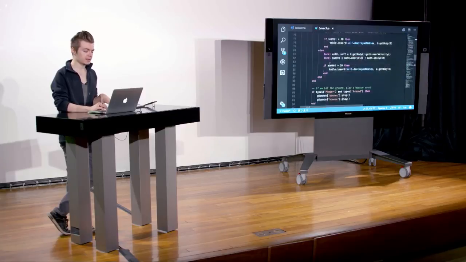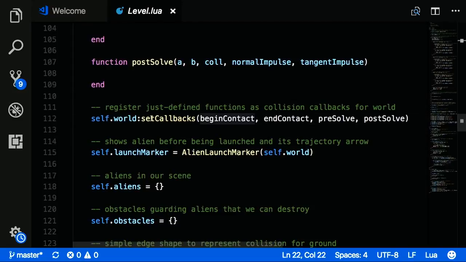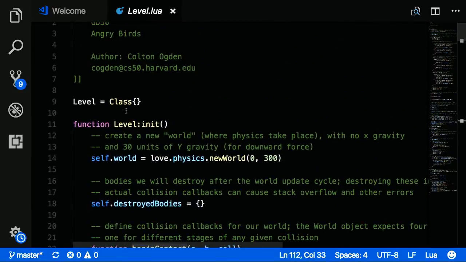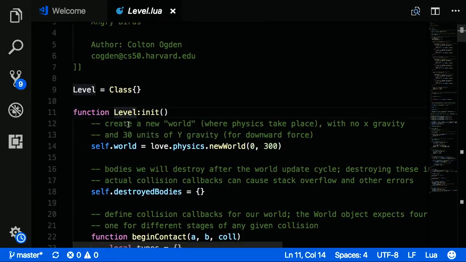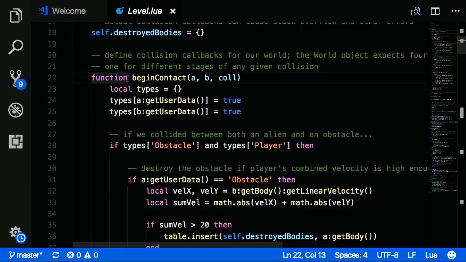And notice that we've defined these 4 functions, even if these 3 are just empty, but we pass in, as I said before, the set callbacks function takes in those 4 functions. And notice another interesting thing, because of Lua's dynamic nature, line 11, you can see that we have level init, which is the constructor for our level class. Within the constructor, we are defining more functions. You can define functions as many layers as deep as you want to, and you can even return functions from functions, which are called higher order functions.